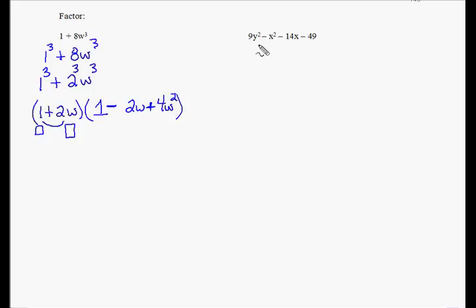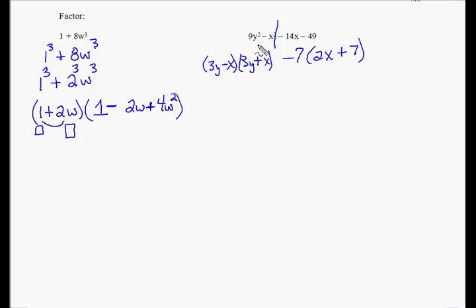Looking at this example, 9y squared minus x squared minus 14x minus 49, we notice there are 4 terms and there's nothing common to all of them. Our first hope is that we could break it down the middle, factoring out a negative 7, leaving us with 2x plus 7. We notice that there's nothing to factor out here that would give us anything that looked like that. The front would factor as a 3y minus x times a 3y plus x. And since there's nothing common to these two, breaking it down the middle will not help us.